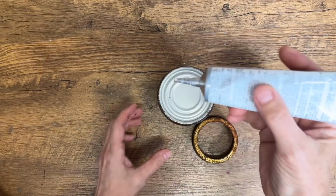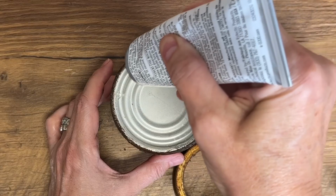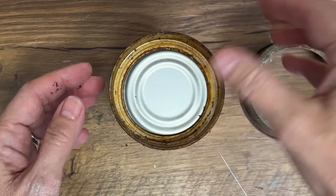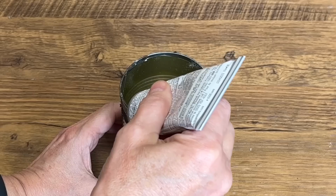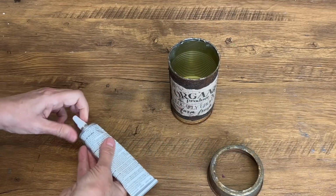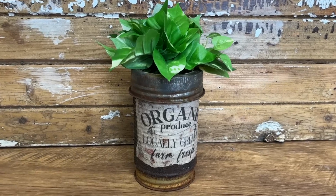Last fall, I left out a dish of mason jar lid rings in the elements, and I just found it after all of the snow had melted. And to my surprise, they had rusted beautifully, and I was so excited to be able to use them in this tin can upcycling project. I'm using my E6000, and I'm attaching 2 of those rusty rings to the top and the bottom of the can to finish it off. The primitive look of this can combined with the rusty lids, I just love it. It's so unique, and it's just a tin can upcycle that I absolutely love.